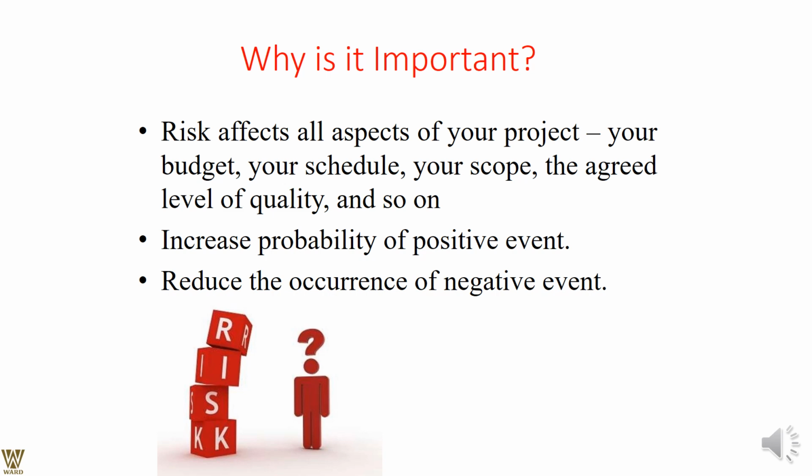So why exactly is it important? We have to ask this question. Remember, risk affects all the aspects of your project: your budget, your schedule, your scope, and the quality you're looking for. That is the reason why it is important, because your parameters are all set. Once you have set your parameters, you might falter either on the schedule, or on the scope of the project, or on the cost of the project, or probably on the definite quality aims and objectives of the project.